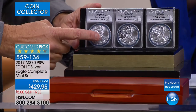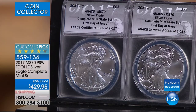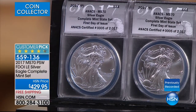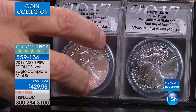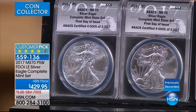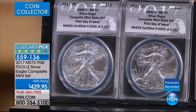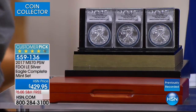Then you have the 2015 Philadelphia Mint, which we sell for $4,599, and we've sold lots of them. And then you have this coin. I'm literally selling you this coin for what amounts to the same exact price as I would sell you a regular Silver Eagle that's not one of the secret American Silver Eagles. It is absolutely stunning that you can still get this coin, and I've still got a small quantity available, given the phenomenal rarity of this particular coin.